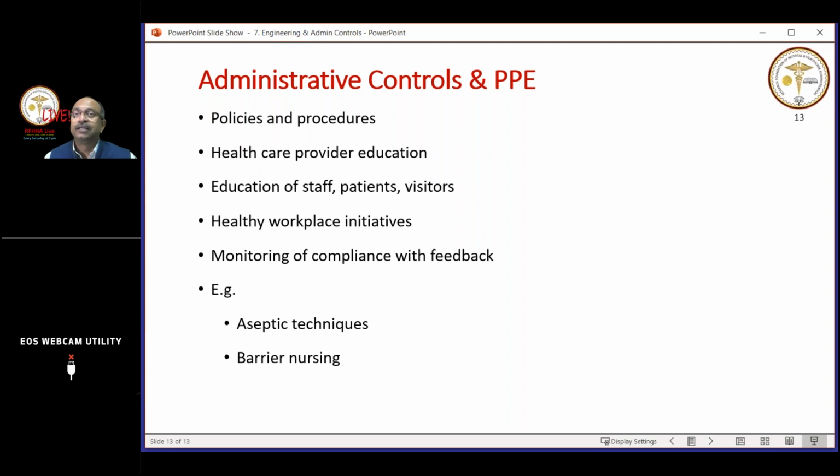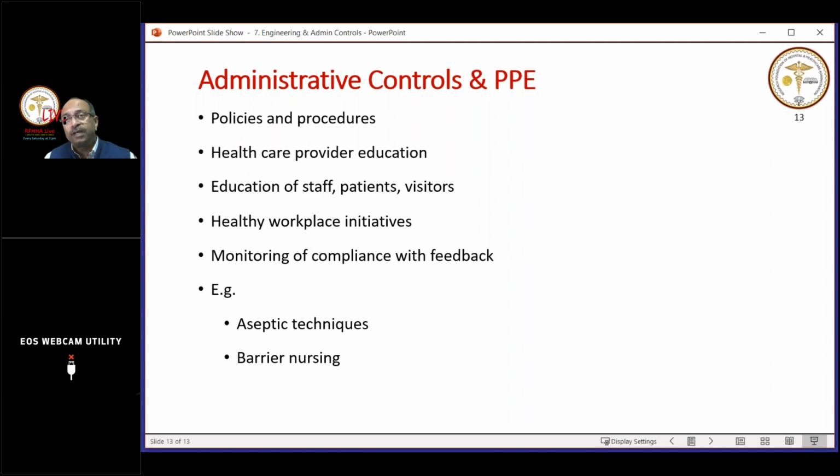a healthy workplace initiative where you have a system where at a certain interval throughout the working hours, there is an announcement on the hospital PA system where someone announces that this is the hand hygiene time. This is a method by which you remind everyone that hand hygiene must be performed, and it is expected that the healthcare workers at these hand hygiene timeouts will take a 1 or 2 minute timeout and perform hand hygiene, whether it is hand washing or using the hand rub. So this is a kind of initiative.